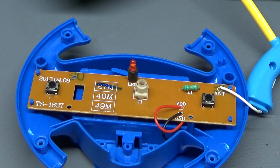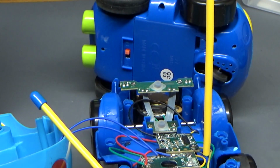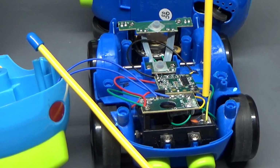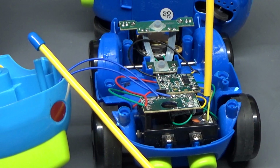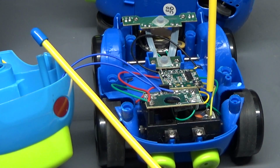I'm actually really glad I was able to do that, because otherwise I would probably have to buy another car so that they could have 2 cars with different frequencies. So anyway, I hope this is useful to some people in the future, because I'm sure there's other brands of cars with a simple fix like this one that you can change the frequencies on your RC cars.